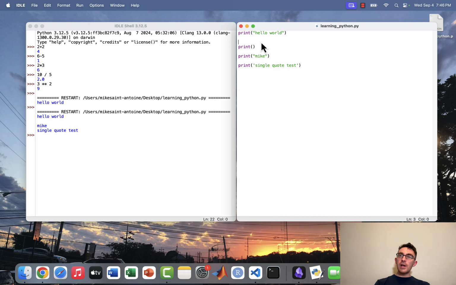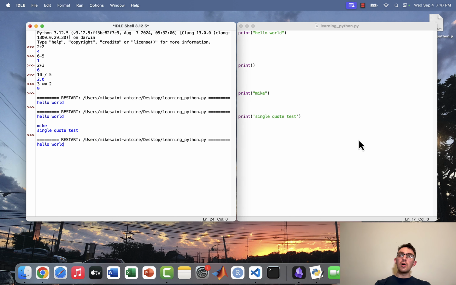And any blank lines in the middle like this just get ignored. So we can have as many blank lines in the middle as we want. We can have them spaced out like this, or all close together, and either one's okay. We can run it like this if we want to, and it'll still be the same in terms of the output. Each one of these is just displaying something to the console. So we can display things that are in between quotes like this, either double quotes or single quotes, and these are treated like text.